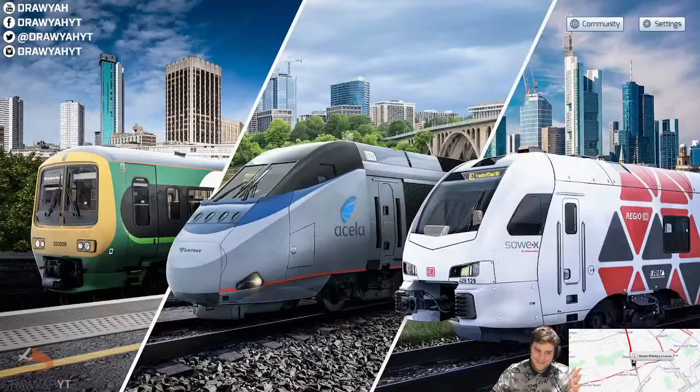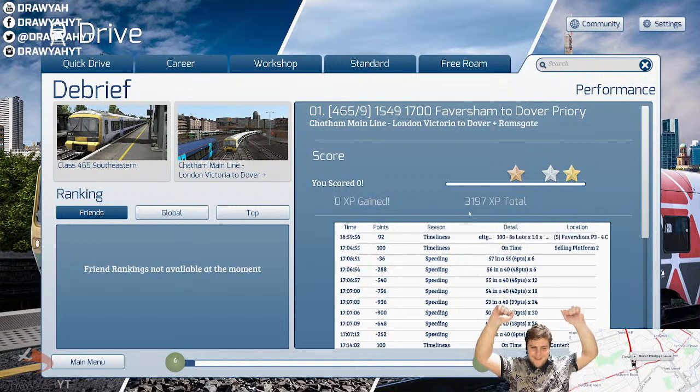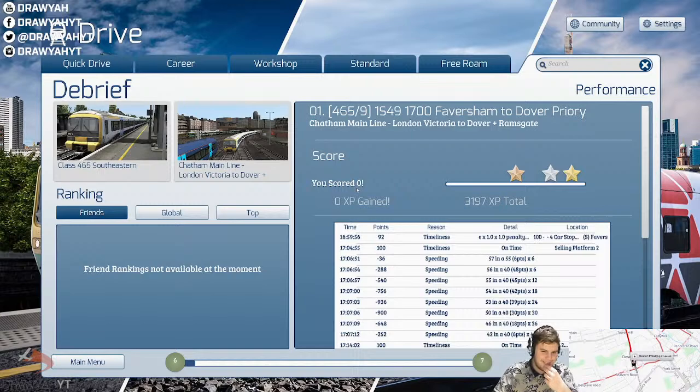Come on. It's not punished me! 3197, I'll take that. That's a gold star. Oh, sorry. No, sorry, you scored zero. Hang on, hang on. Let's have a look. 149, sorry, not 50. 49,700 points, professional, to Dover.